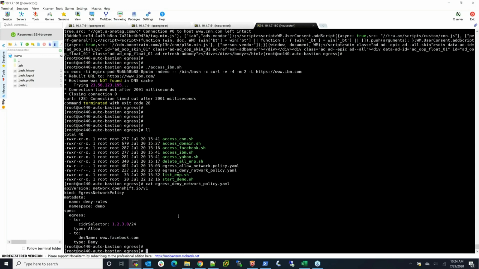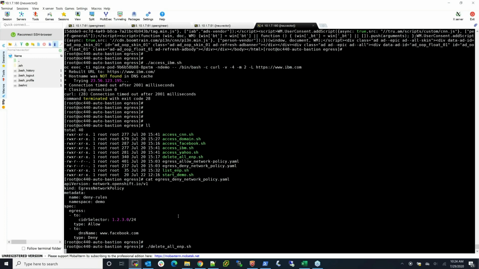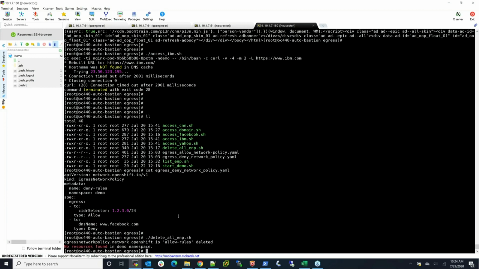OpenShift supports only one policy per namespace. To apply this new rule, I need to delete the other rule. So I'm going to delete the other rule. If you have multiple policies, the egress control might break.